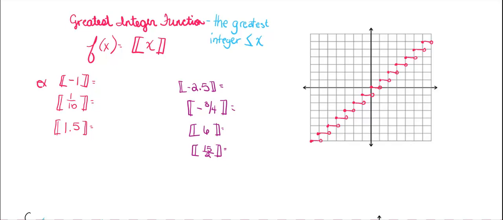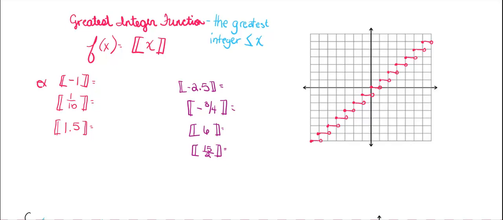One at each integer value for x. Its domain, all of its x values, are only going to be, well, excuse me, I said that wrong. The domain is all real numbers, because the domain goes along the x-axis. But its range is only going to be the integers. And don't forget, the integers are the whole numbers and their opposites, or their negatives. So it's like 0, 1, 2, 3, 4, 5, and then -1, -2, -3, and so forth.